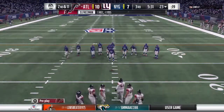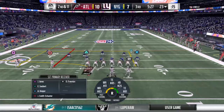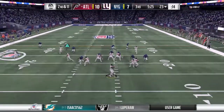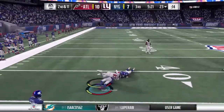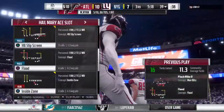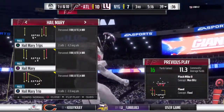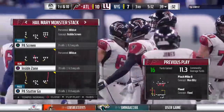And the offense behind the chains here a touch on 2nd and 11. From the shotgun, Ryan. He'll find Juju Smith-Schuster. And he gets this one just shy of the 40. They'll mark him down at the 39. It's a pickup of 16 there, and it'll lead to a new set of downs.